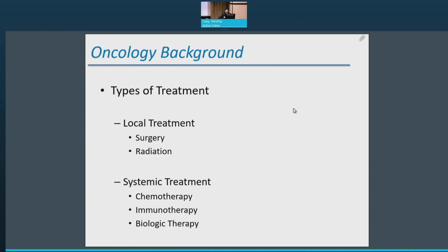Now, to talk about the rest of the data that I'm going to present, I'm just going to give you a little bit of background on how cancer doctors think. In terms of our treatment strategies in any type of cancer, we divide it up between a local treatment, meaning treating what you see in one spot of the body, and that's either surgery or radiation: either cutting something out that you see or shining a beam of radiation at it. That's a local treatment. Systemic treatment is basically treating something everywhere in your body, not just what you can see, but the stuff that you can't see, the microscopic stuff. And that's either chemotherapy, a poison to kill the cells, immunotherapy, trying to use the immune system to attack those cells, or biologic therapy, trying to use mutations in the cells that affect them.